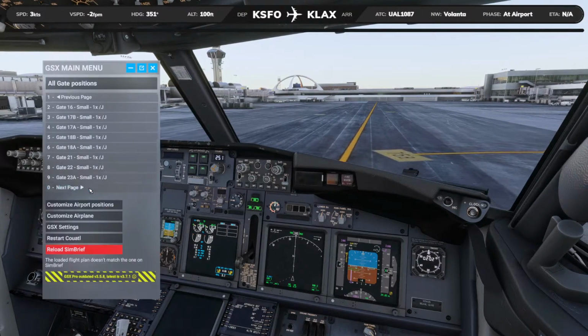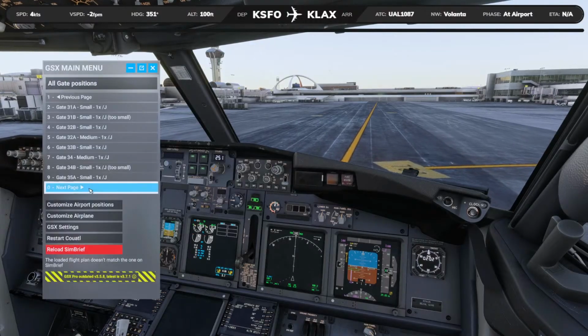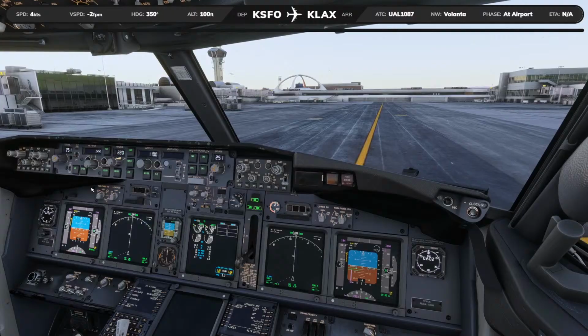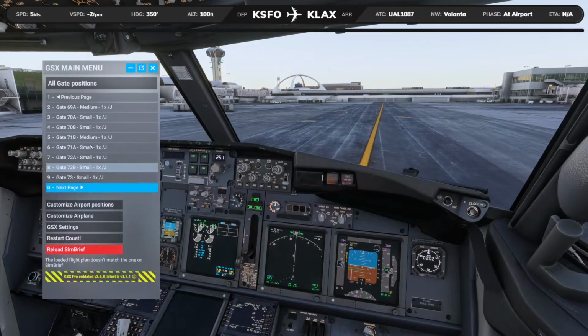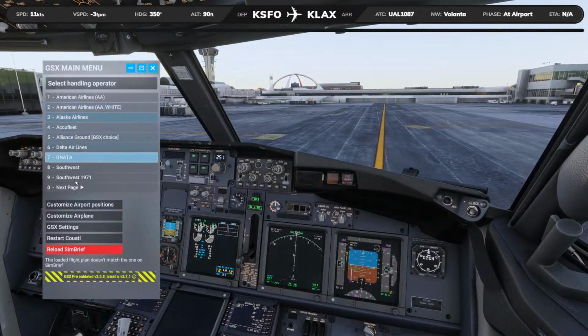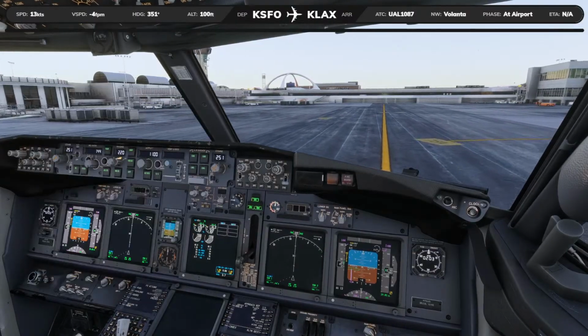So, United 1235, that's 25 left. We'll say they did a gate change because there was a plane at gate 81 that had some maintenance issues and is delayed. 71 Alpha, no. Next, United.